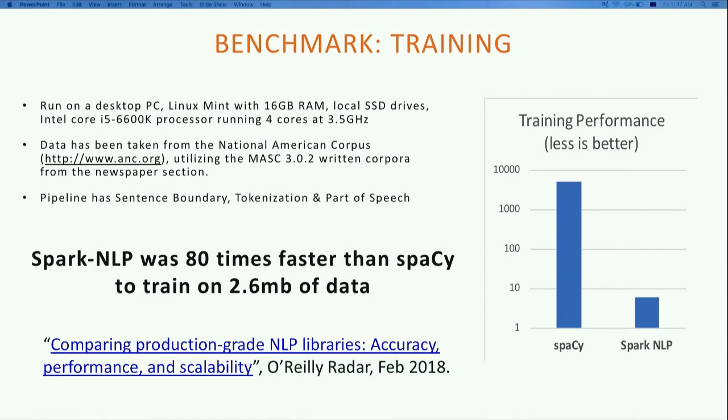Many people, when they think about Spark, say, when I need to go to a cluster and I have millions of documents, I need it. What's good to remember, and we were a bit surprised by this at the beginning, though the Spark guys were not, is that Spark right now does not use the Java memory model. In Java, every string is 48 bytes. That's not the case here. Spark does its own memory allocation, its own garbage collection, its own caching. It actually uses L1, L2, L3 cache. So in many cases, we're going back to the highly optimized C stuff we had to do manually, but now that's been done for us. So definitely on a single machine, you should expect much better.